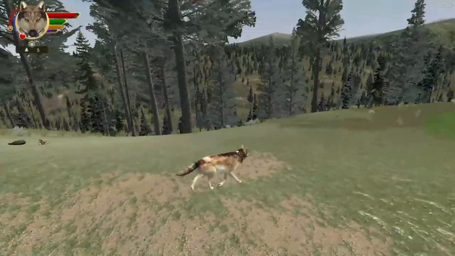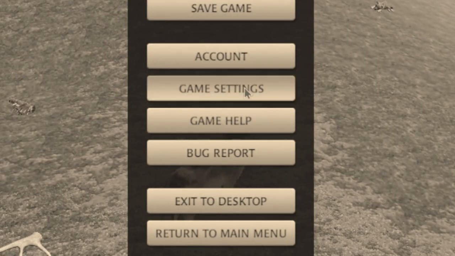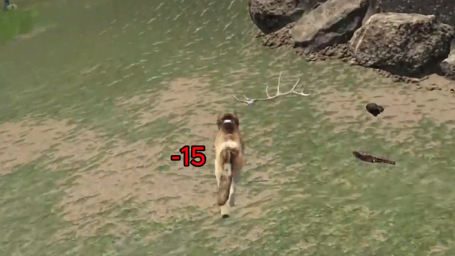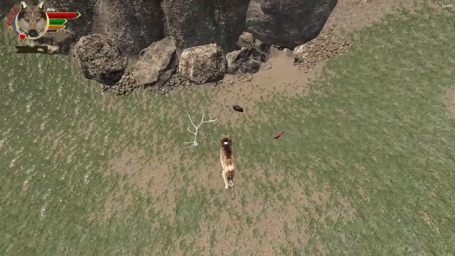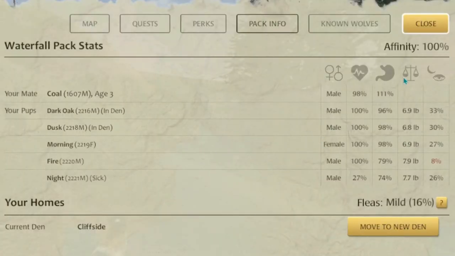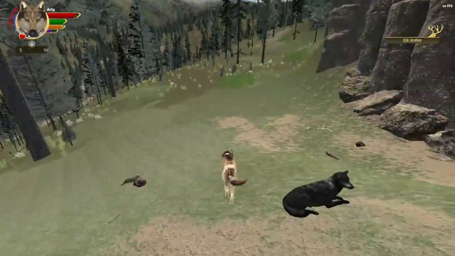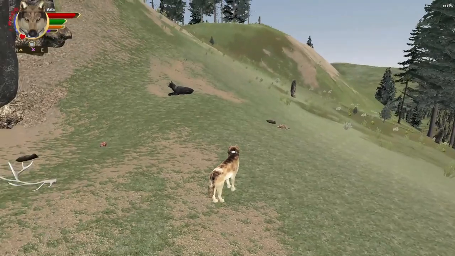And yeah, also I turned some of the... wait, what's it called? The HUD and stuff down, so I won't be seeing some of the stuff. I won't be seeing damage displays or my opponent's health, or even how hungry my pups are. I have to guess, or I can check this panel where I can see how much food they need. I'm also trying to not look at the map as much and find my own way around.